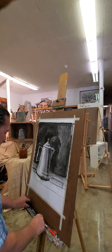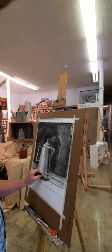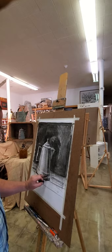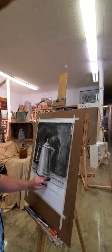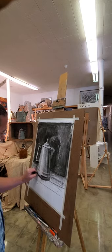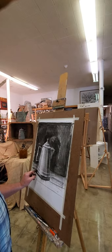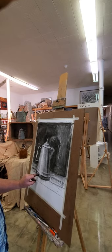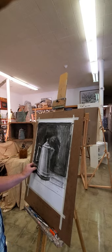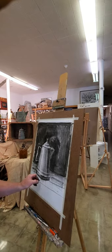And then I notice that underneath my shadow, or these raised areas, this shadow. And that's looking pretty good.